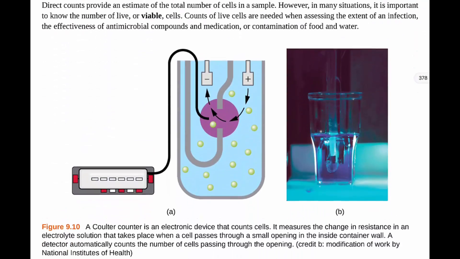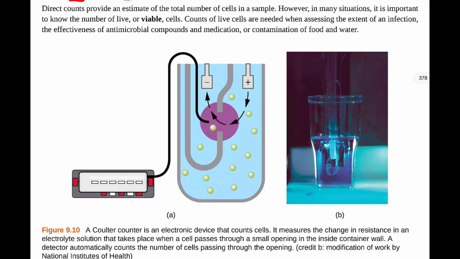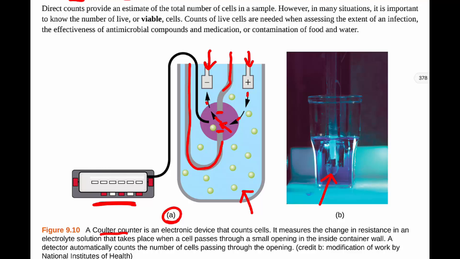In the illustration of the Coulter counter, the electronic portion picks up the changes and reports them. The gray outline represents the tube itself, which contains the electrode inside. The small hole in the tube allows cells to pass through, and the second electrode is on the outside. The bacterial solution is drawn through this small hole into the tube, causing a measurable difference in electrical charge. You can also see the real-life apparatus: the solution goes through the small tube while the electrodes pick up the changes.